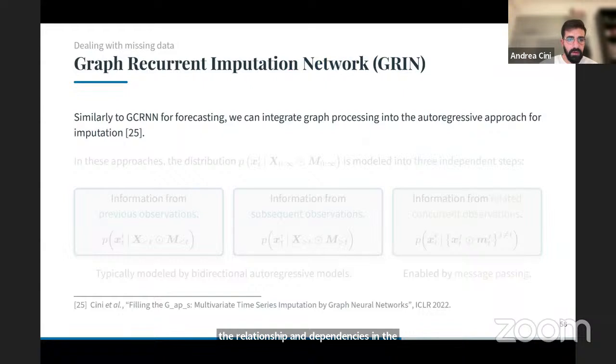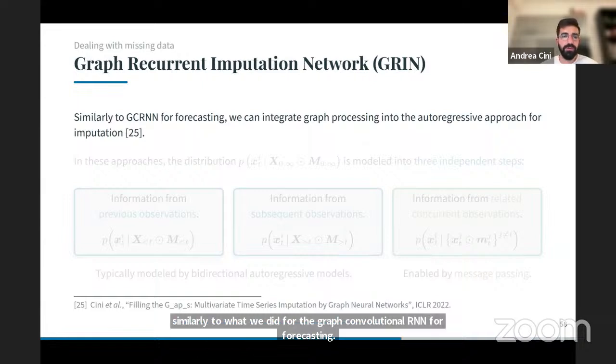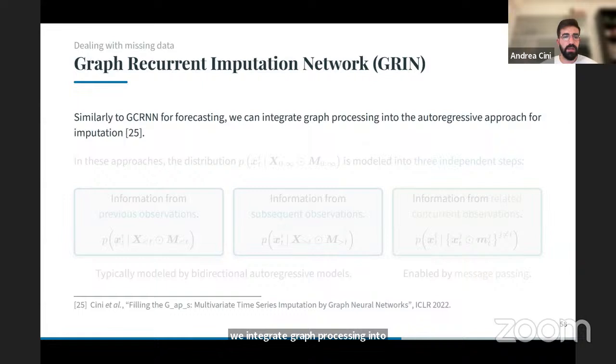An example of this is represented by GRIN, where, similarly to what we did for the graph convolutional RNN for forecasting, we integrate the graph processing into the autoregressive approach that we have just seen.